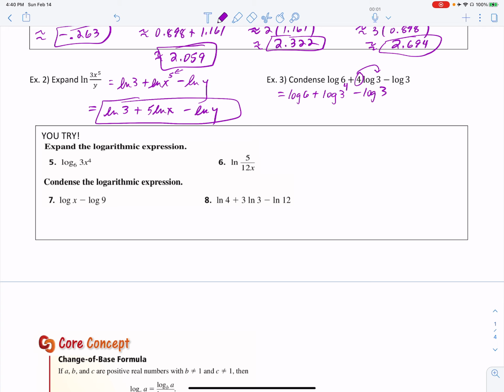And then similarly to what we did, well, I guess it's in backwards of what we did with 2, we can rewrite this as log, and the sum we can put as a product in the numerator, and the difference, the argument, we're going to put in the denominator and divide by it. But then you need to simplify. And so I would say this 3 takes out one of those and makes that 3 cubed. So you have log of 6 times 3 cubed, which is log of 6 times 27, which is log of 162.